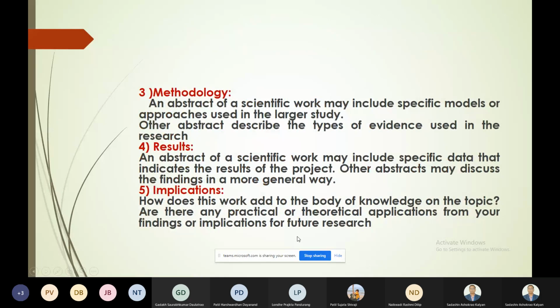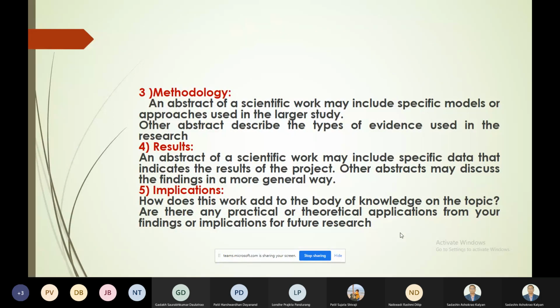Then we have the third part of our abstract writing, which is the methodology. The methodology is a kind of systematic study that we are doing. Once again, our methods are going to change from stream to stream, from branch to branch. Whenever we write our abstract, we want to take care of the scientific information we write in our approach, the scientific approach that is used in the world of science.